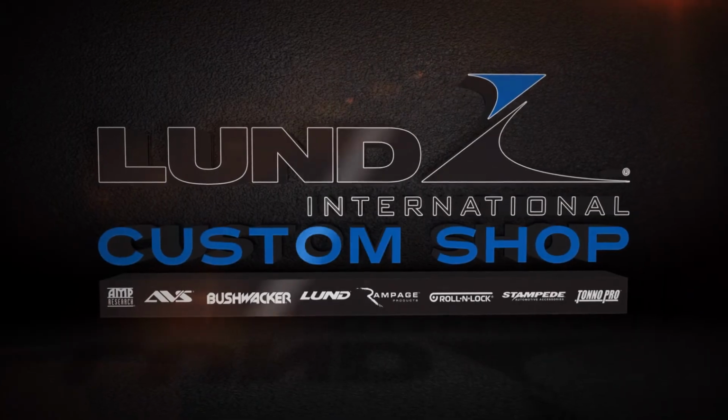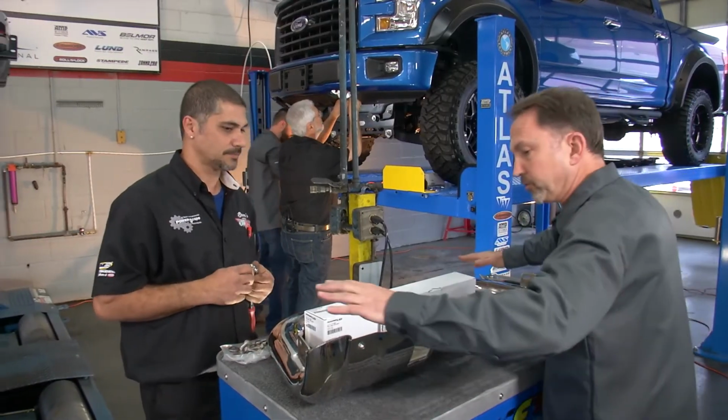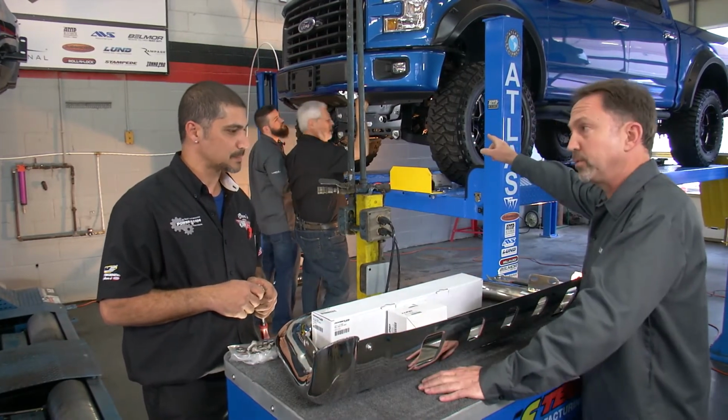It's time for the Lund International Custom Shop. So Sam, you ready? We're getting ready to install this 3.5-inch stainless steel bull bar. They're going to install their new Revolution Bull Bar. And you get the other ones.